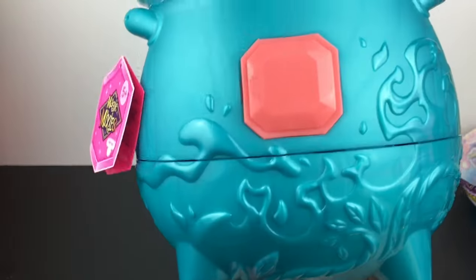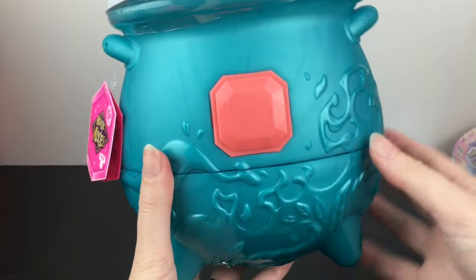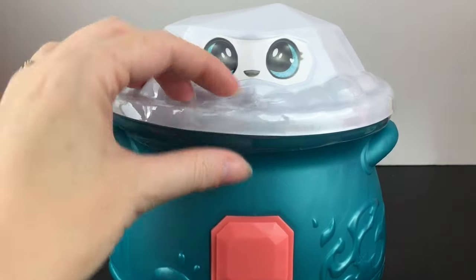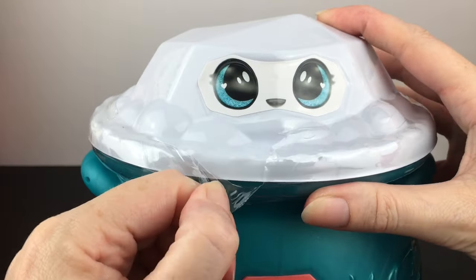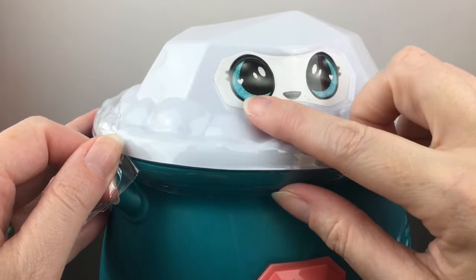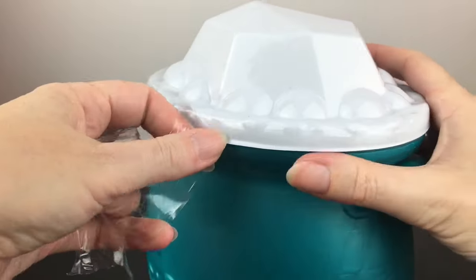We've got some cool designs and a very bright pink gemstone — actually it's more peach, I should say. It looks like everyone in this series has little hearts in their eyes, so it's not like the previous one where you could tell which character based on the symbol. I think they're going for different shades — we have a lighter shade of blue in the eyes. I'll show you the checklist once we're done.